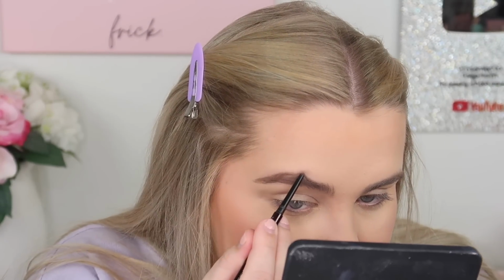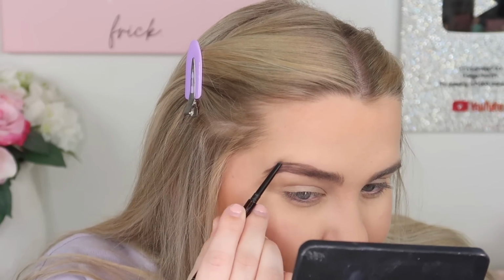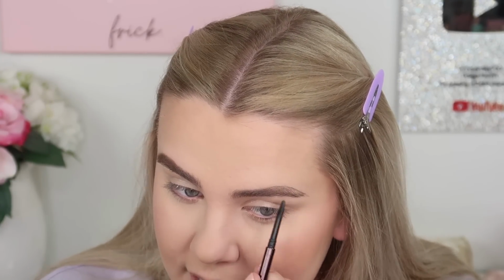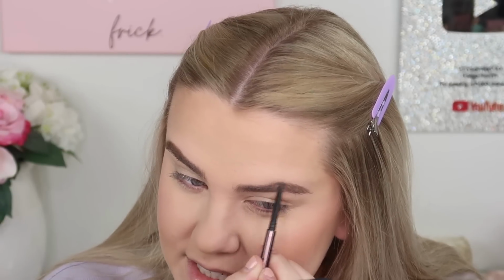I have pretty cool toned brows, so anytime I use a warm toned brown eyebrow pencil, it looks red on my brows. So yeah, I just like to carve out that top like I said, and then I will fill it in a little bit, and that's pretty much it. It takes me like 2 seconds to do my brows, and then I'll just set them with some clear brow gel so that they don't fall and move all over the place throughout the day.